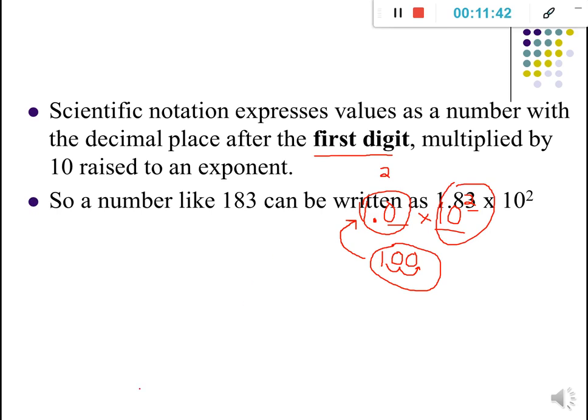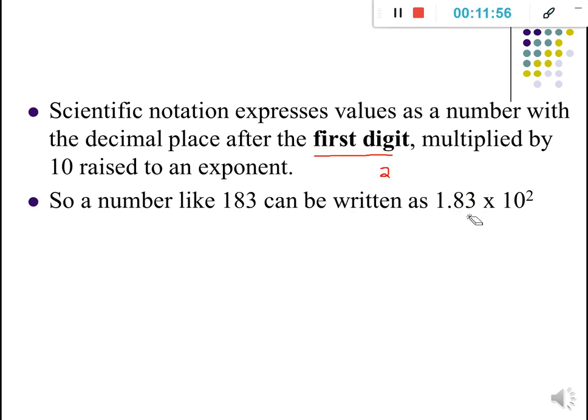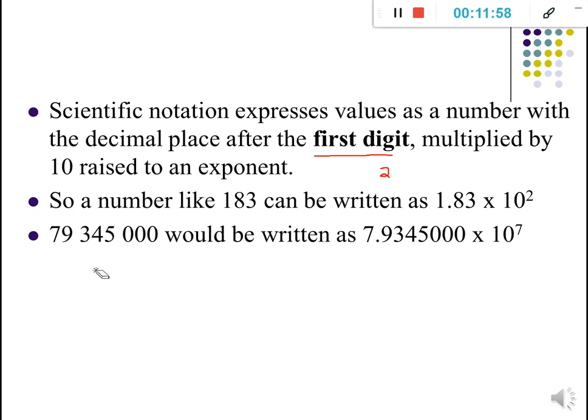So if we had a number like 183, we could write it as 1.83 times 10 to the positive 2. Either one of those both has 3 significant digits, but if we had to write in scientific notation, that's how it would be. Big number like this, if this was a measured value, all of those digits would be significant, and so if we were to write it in scientific notation, they'd have to show up with the same number of digits.